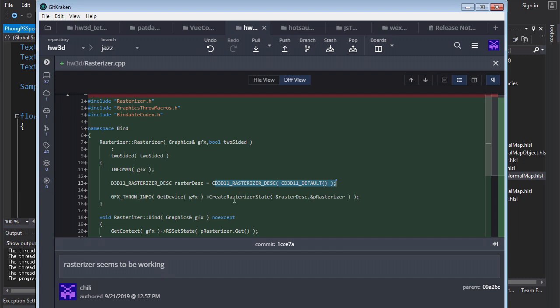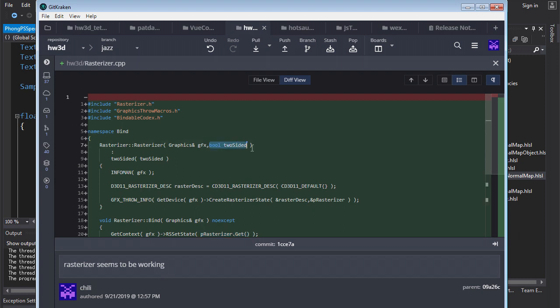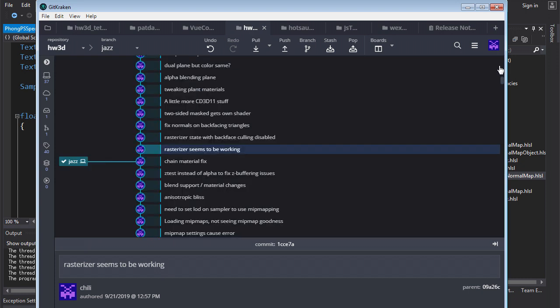And after that, it's very simple. Create is just pass it to desk, you pass it to PP as usual. And when you want to set the state, you only got to pass it the pointer to the state. And there you go. You're all done. It's very easy. Note that we're not actually taking this into consideration yet. This was just a simple test to make sure if I jam this into our system, it wouldn't screw things up. And it didn't screw things up apparently because my commit message says seems to be working.